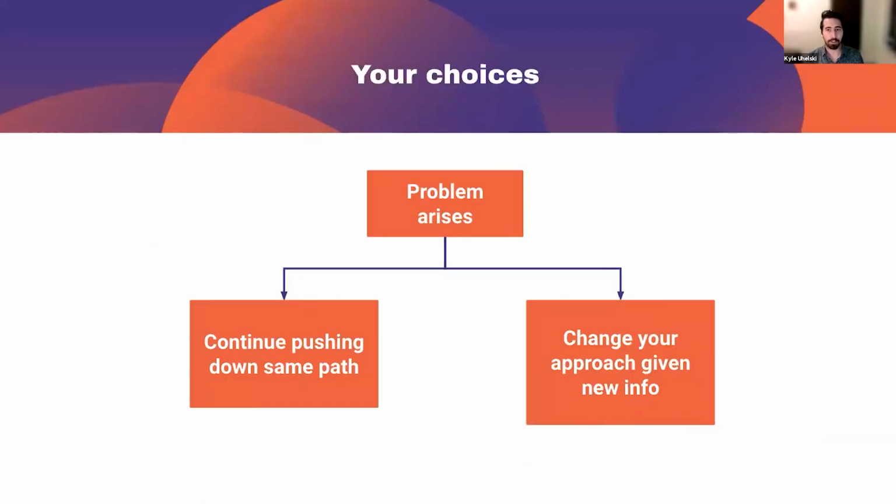And when this happens, you have two options. You can either keep barreling down on that same path, or you can change your approach. Oftentimes, it's most preferable to change your approach. And the reason is, a lot of times when you're talking and thinking at the same time during these interviews, you may have just picked a product or a particular feature, and you're in a hole, and you know that it is the wrong thing that you said. And so getting out of that situation, that's exactly what you want to do. And so you change your approach.